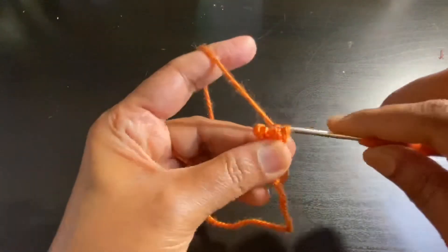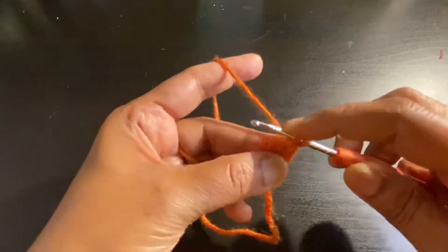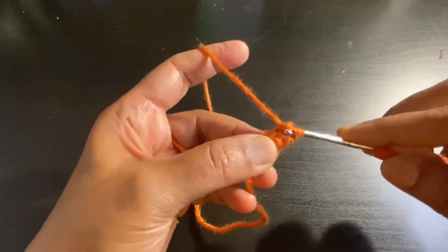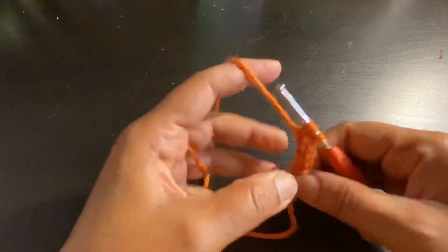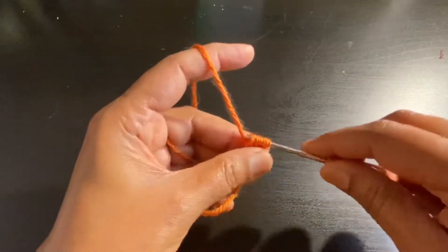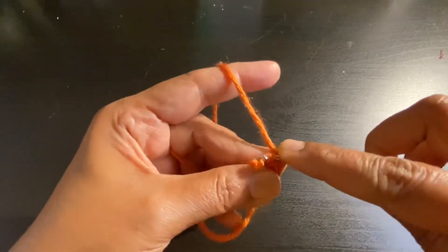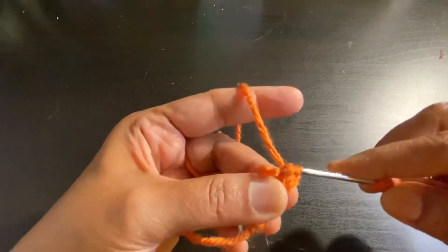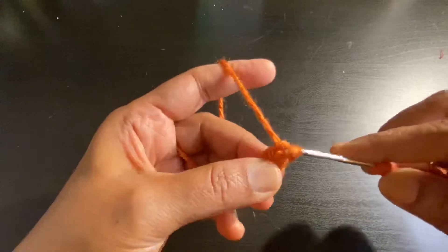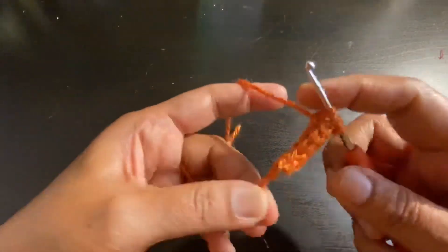It's going to take up a cord format. Gently remove your hook from the first two loops, yarn over, pull through the first loop. Insert your hook on the second loop, yarn over, pull through. Insert your hook on the third loop, yarn over, pull through. Keep repeating this until you get your desired length.